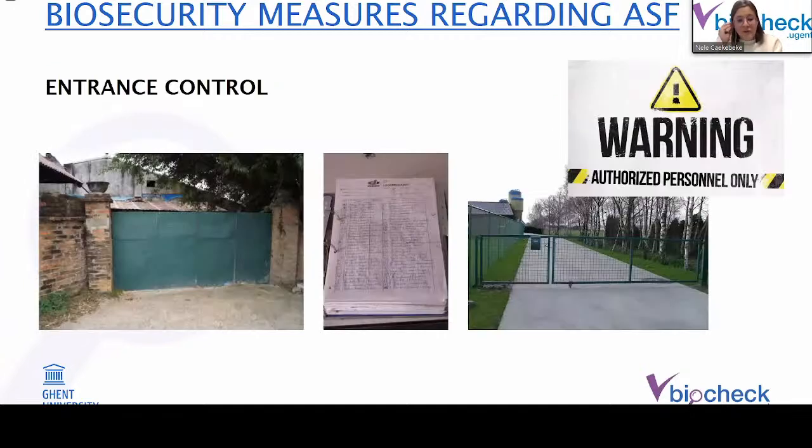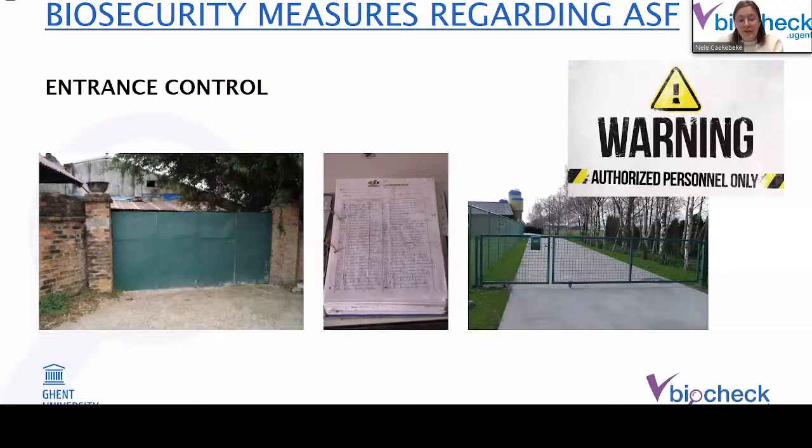So it's already starting from the first phase, let's say, to keep unwanted people out as much as possible. Therefore, we always advise that people completely close off their farm if possible with fences, for example.